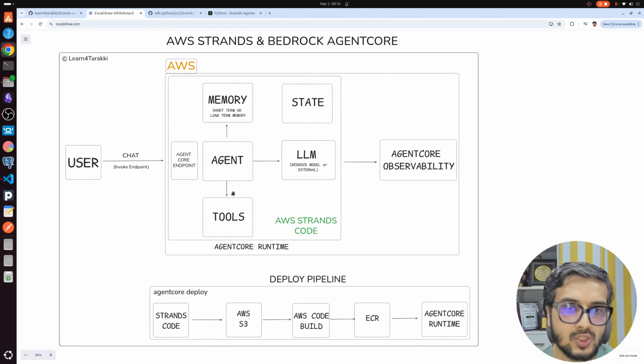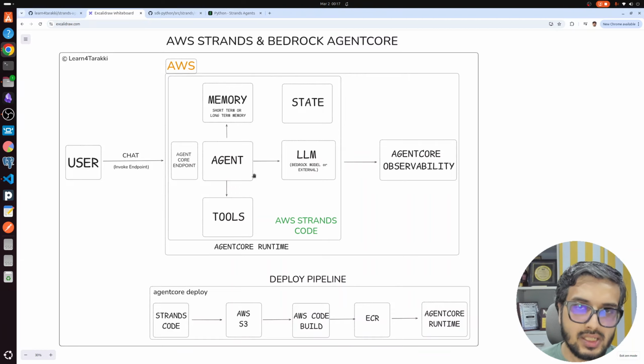Now let's talk about AWS Bedrock AgentCore Runtime. You created the project locally. Now you have to expose this project. In a real scenario, you have to deploy it into the production environment and expose it as an endpoint. Normally you have a front end and a back end, you expose the back end as an endpoint and integrate it with the front end, correct? And the back end also has multiple backend services that talk to each other. So ultimately your agent needs to be hosted somewhere, and that agent has to expose an endpoint, and only then they can talk to each other.